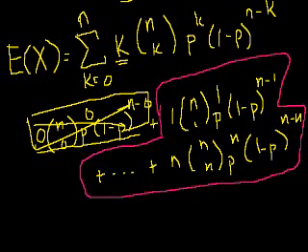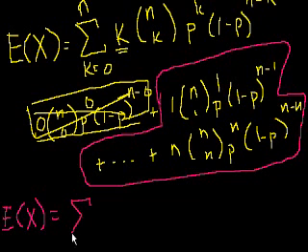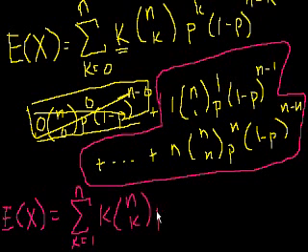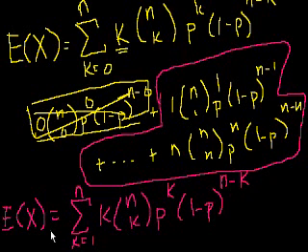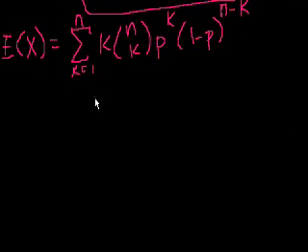This sum right there. If we were to do that, we essentially just rewrite this thing up here. So the expected value of our random variable is equal to the sum, and we don't have to go from k equals 0. We could start at k equals 1 now, from k equals 1 to n of the same thing: k times n choose k, times p to the k, times 1 minus p to the n minus k. And let's see what we can do from here. All we did so far is get rid of that first term, because that's kind of the trick we'll use to simplify this eventually to the result that we want. So let's write out the binomial coefficient and see if we can do something there.